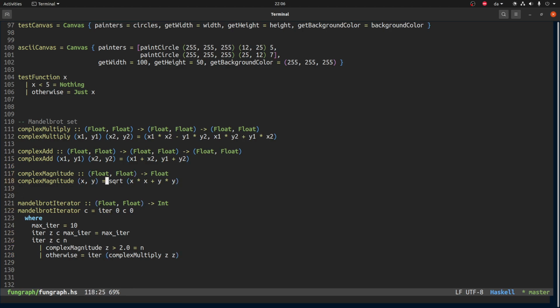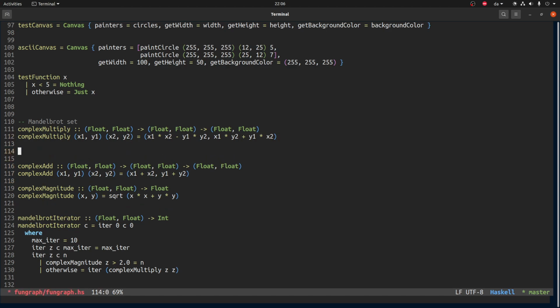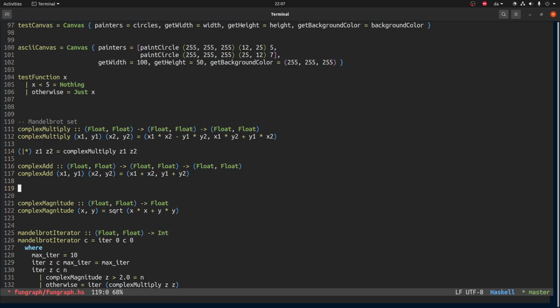Actually, I want to define some helper things. Let's do it like this maybe. And kind of similar here.